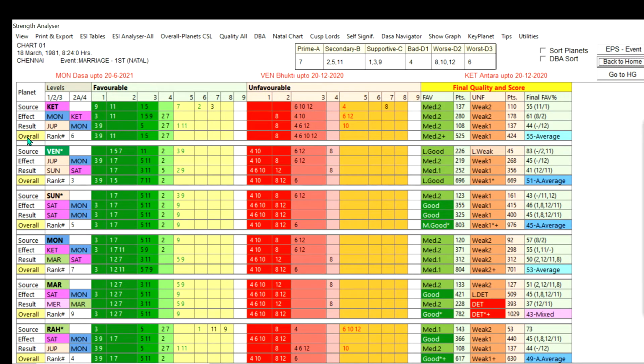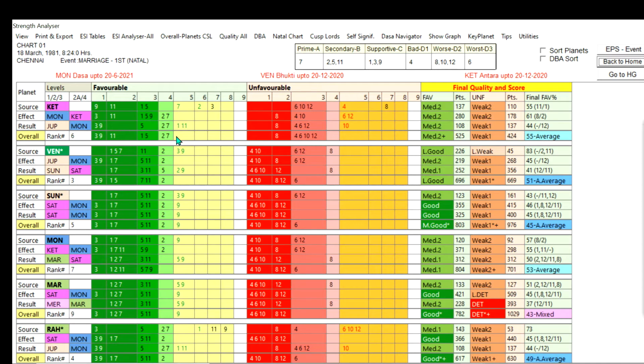You can see at the final, you can see overall. What is overall? Source, effect, result combinedly: the houses from 1 to 9 ranks favorable and 1 to 9 ranks unfavorable are shown here. So that way, for each planet, what houses are overall is shown. The advantage is that we will not miss anything, but the disadvantage is that for the houses signified in the overall, we may not know whether they are indicated by the planet or star level, or which level it is signified. That is the disadvantage if you just look at the overall.